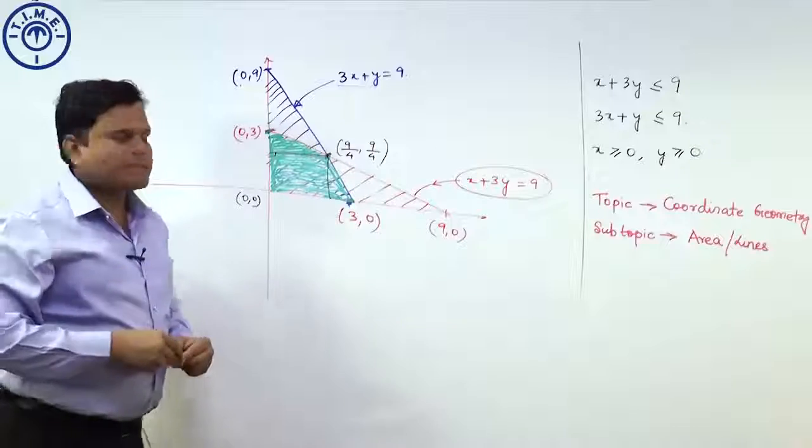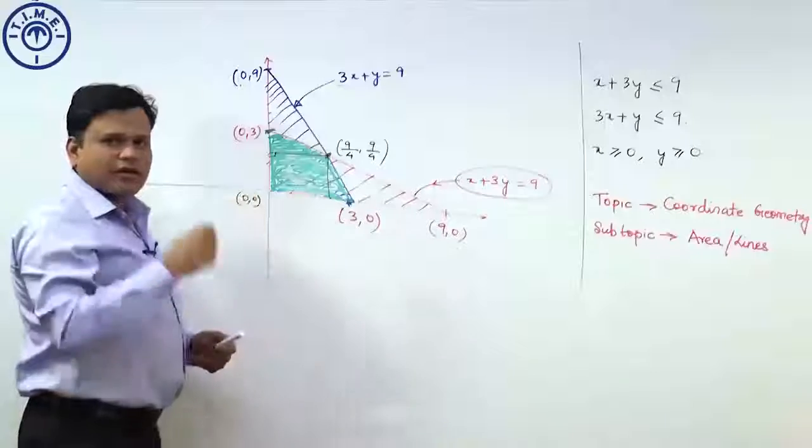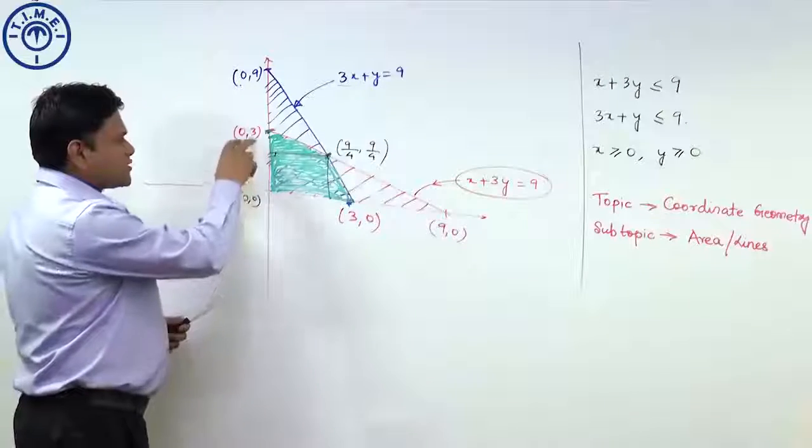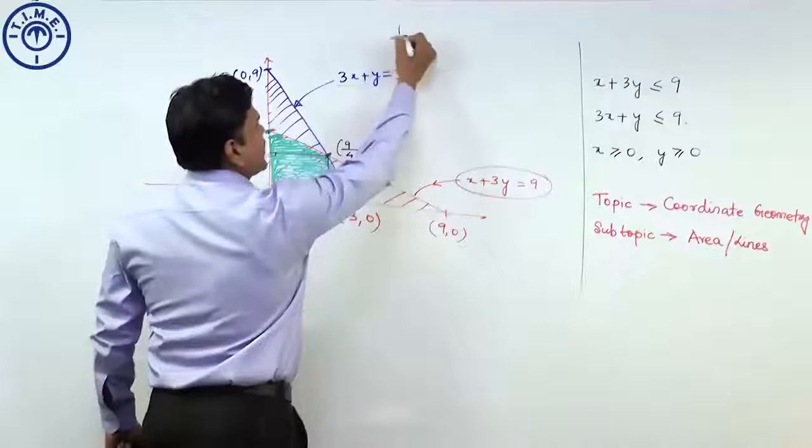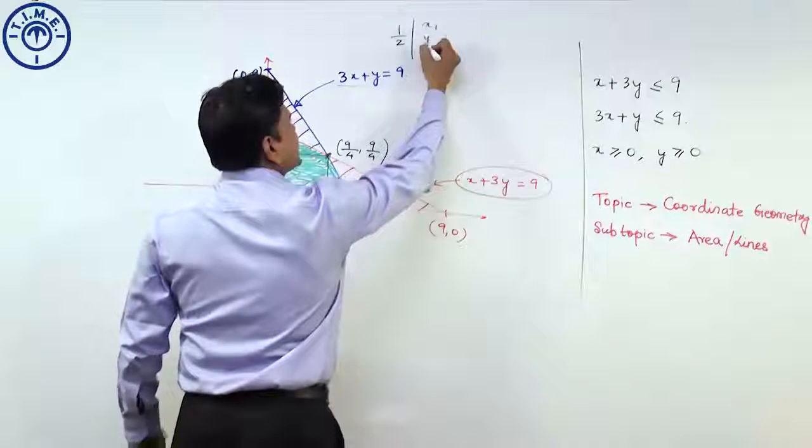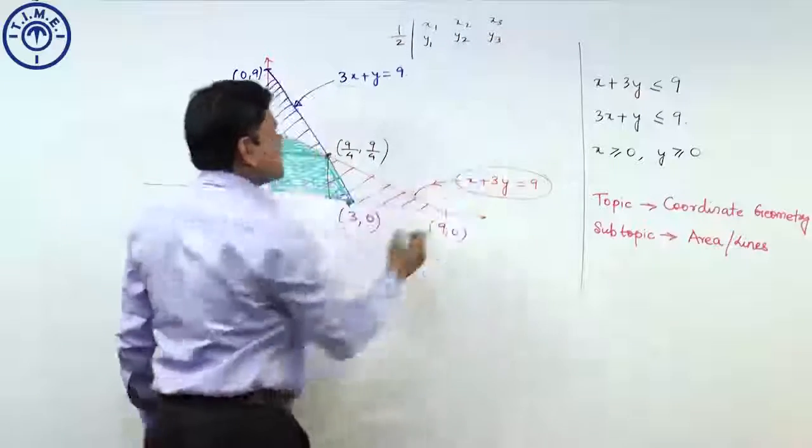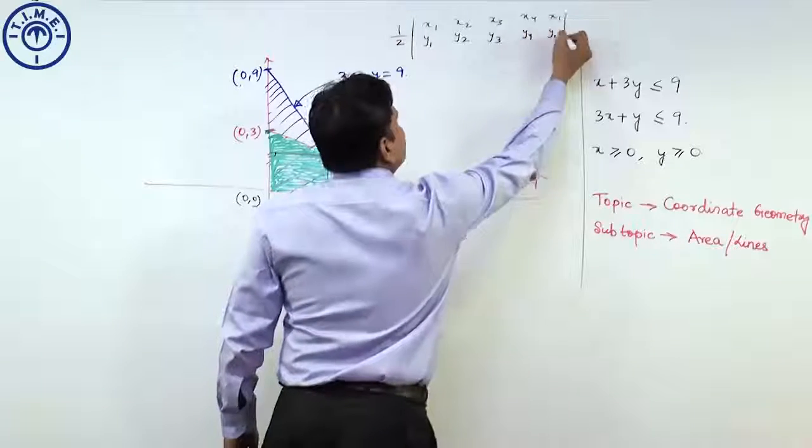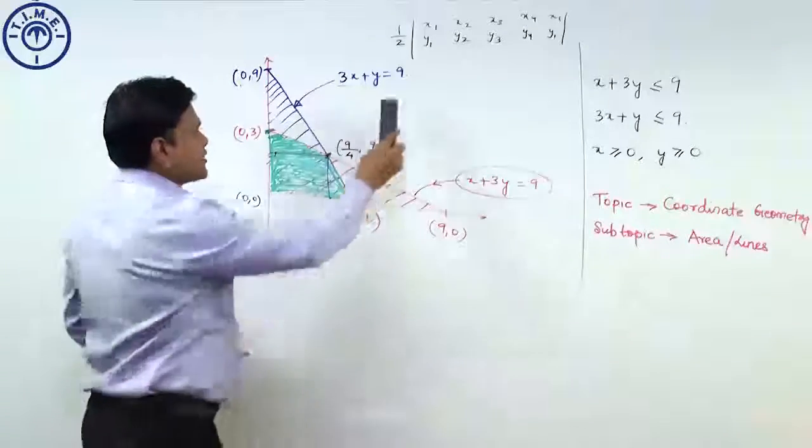The another method which is more robust in nature and which is more about in terms of whatever may be the coordinates over here, which is the key idea behind the coordinate geometry and which is the area part. If I have this is x1 y1, this is x2 y2, this is x3 y3, this is x4 y4, we say that the area is governed like this: half, and for quadrilateral pentagon etcetera we can solve it. Half, this is x1 y1, x2 y2, x3 y3, there will be 4 coordinates again, x4 y4, back to x1 y1. This is something which will take care of any kind of coordinates which might be there and that way the task becomes lot easier.